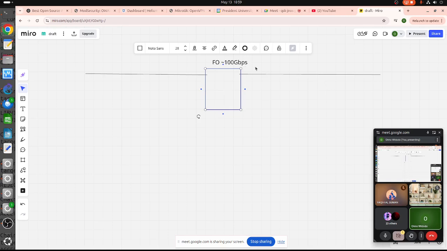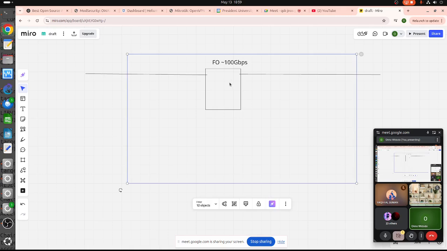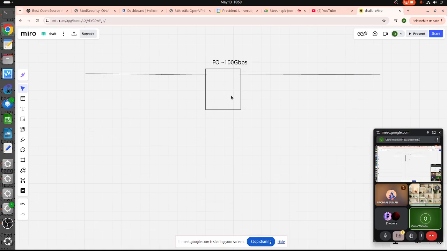So the data can be transferred at very high speed, but processing the data is not as fast as the data transfer. So we are in big trouble. We cannot filter the traffic this way. So what we normally do, this is what we normally do.